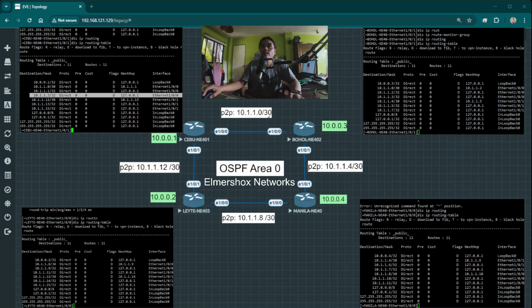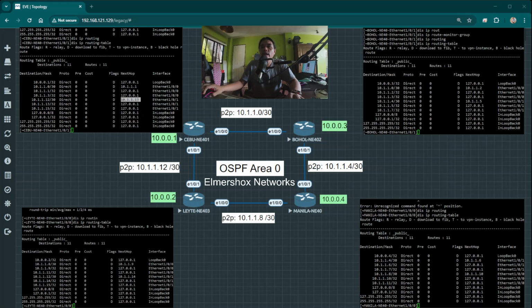This is the network of the IP, and this is the host IP configured in 100. For 101, which is facing Leyte, this is the subnet. We configured 10.1.1.13, and this is the network IP of that point-to-point IP address.